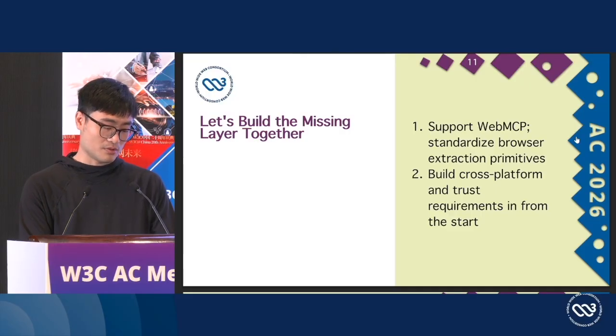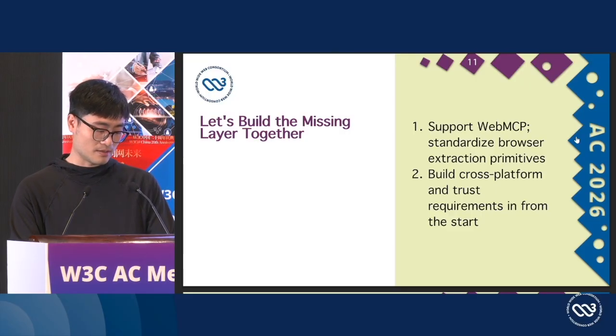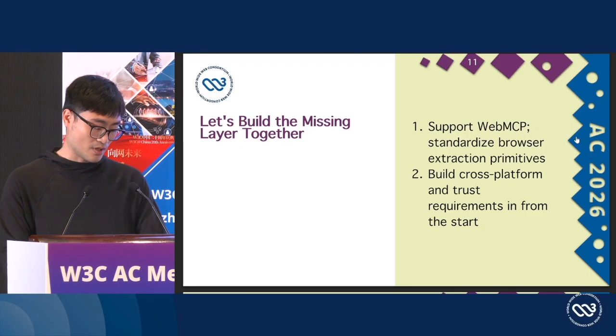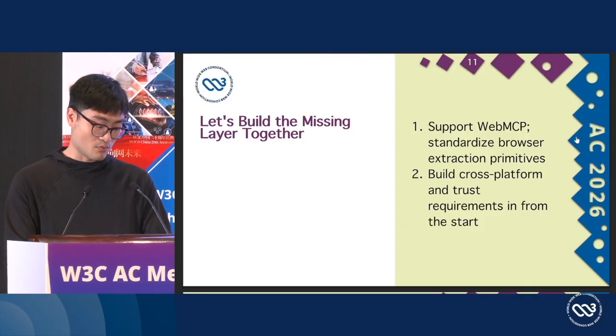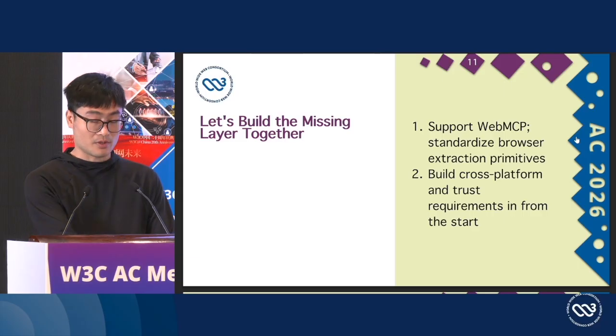So the takeaway is simple. Cooperative capability matters, and WebMCP is an important part of that direction. But it does not remove the need for a browser-native extraction substrate that gives the agent a compact and actionable view of the page. That is the standards discussion we want to advance: support the cooperative layer, recognize its current boundary, and treat the browser extraction primitive as a first-class browser capability. If agent interaction with the web is going to scale in a trustworthy way, that missing layer has to become part of the platform.